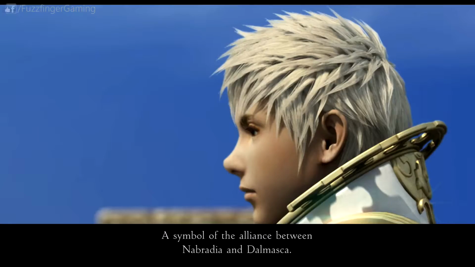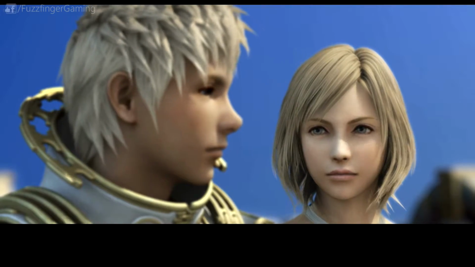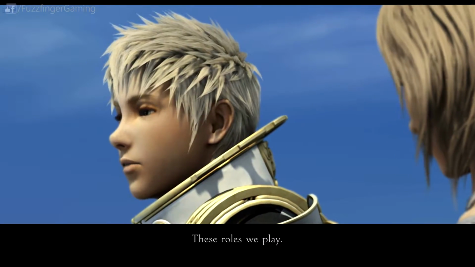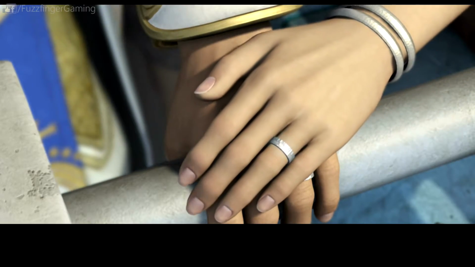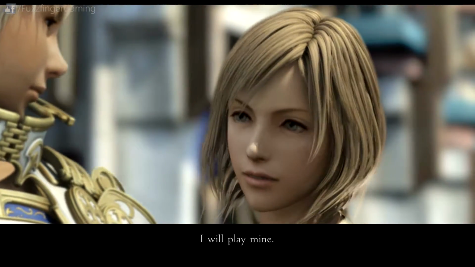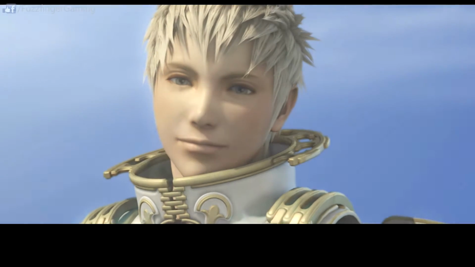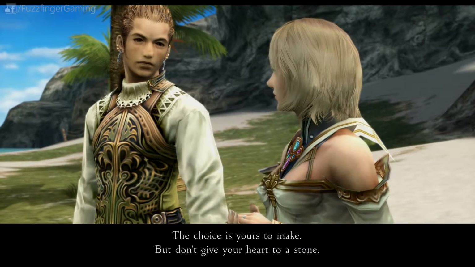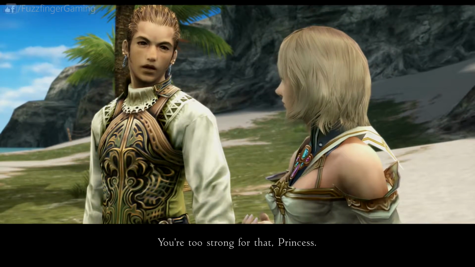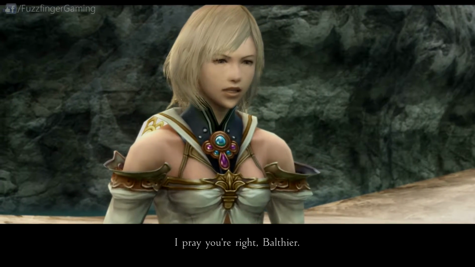Marriage of convenience. Symbol of the alliance between Nabradia and Dalmasca. This is how they see our match. Do they? These roles we play. I must admit, I find it wearying. I will play mine. I would have no other. The choice is yours to make. But don't give your heart to a stone. You're too strong for that, princess. I pray you're right, Balthier.